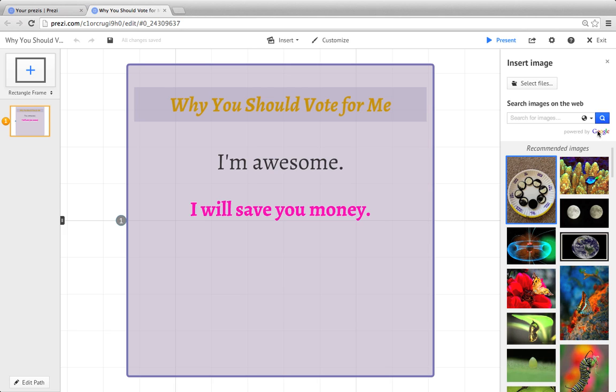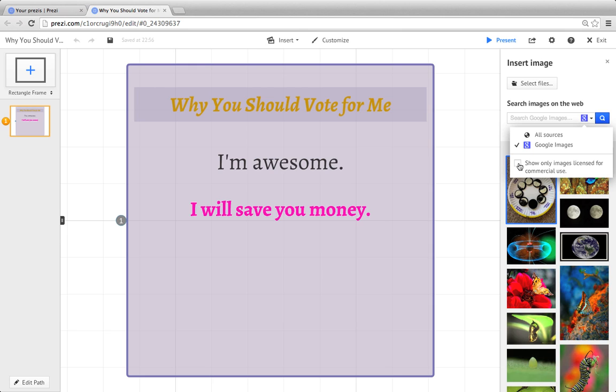And if you've read the lectures about finding images and rules about copyright, I can't use just anything that I find online. There's a tiny globe with a caret for a pull-down menu. I can search simply in Google Images, or if I want to be super careful, I can show only images licensed for commercial use.